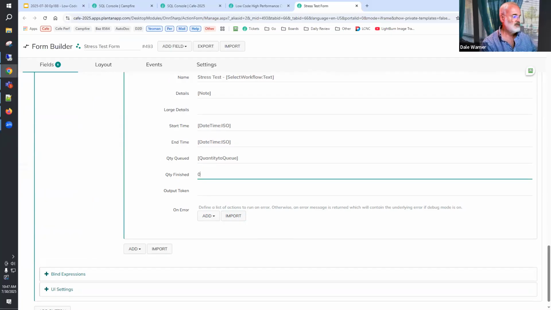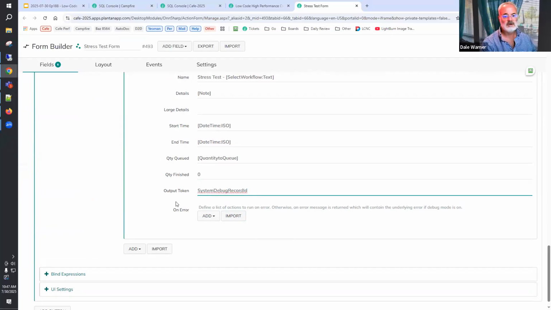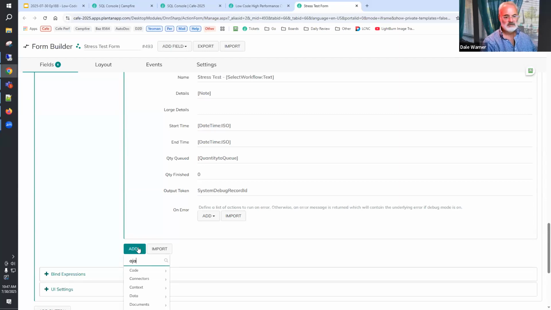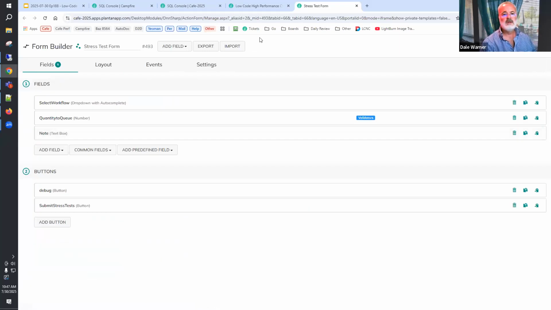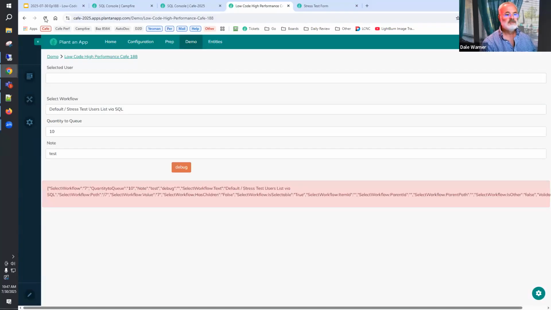And the output record is going to be system debug record ID. I am going to just test that much, so I'm going to add an AJAX entry into this. So let's see what we get.